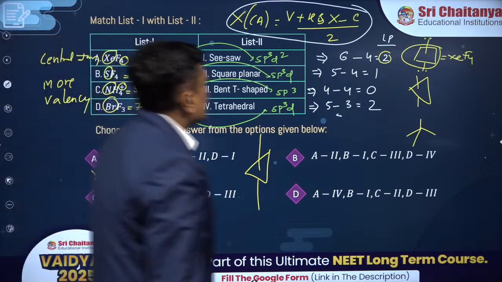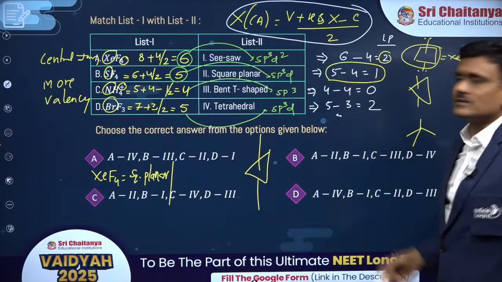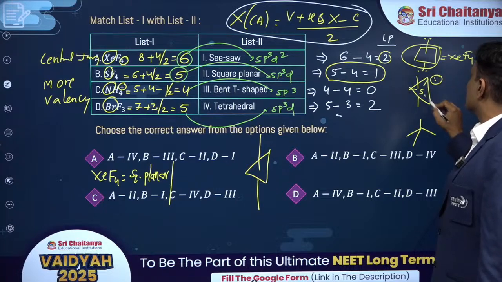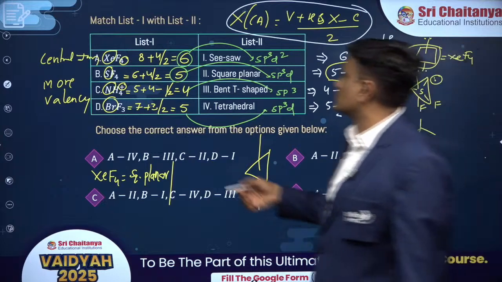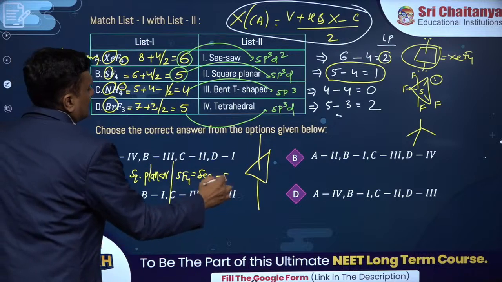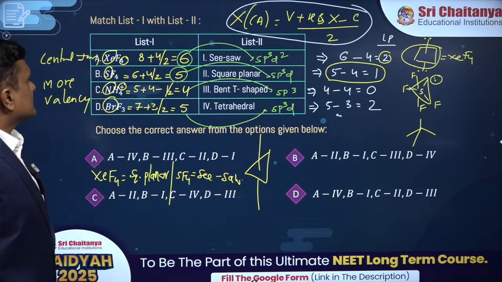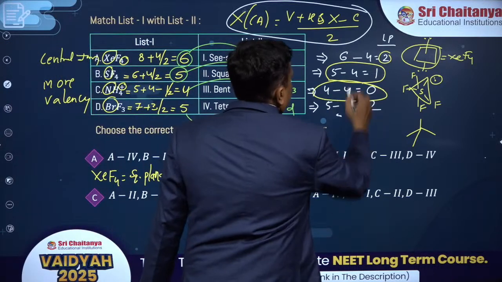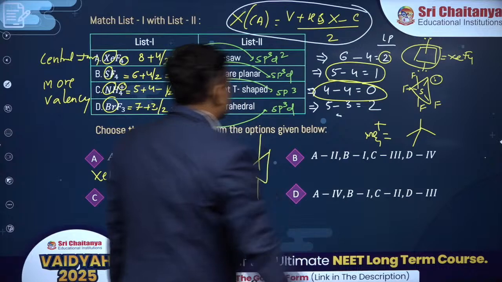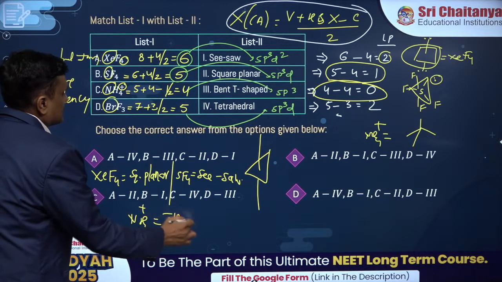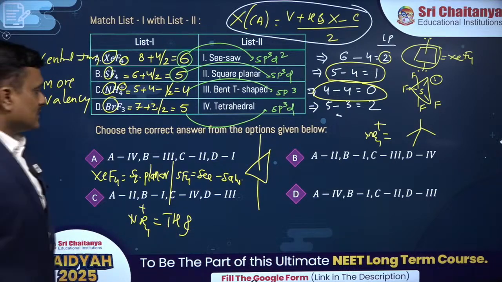You can see that in SF4 the number of lone pairs is 1. I will always keep the lone pairs on the equatorial position. Sulfur at the center, 4 fluorines are there. This is called distorted tetrahedral or seesaw. So SF4 is distorted tetrahedral or seesaw. You got the geometry of SF4 as seesaw. And after that, ammonium is tetrahedral for the reason that there are no lone pairs. This is nothing but ammonium, right? sp3 hybridization, no lone pair. Tetrahedral is the geometry.